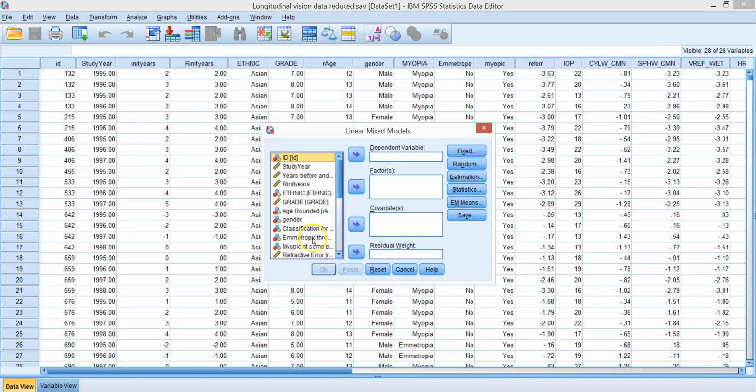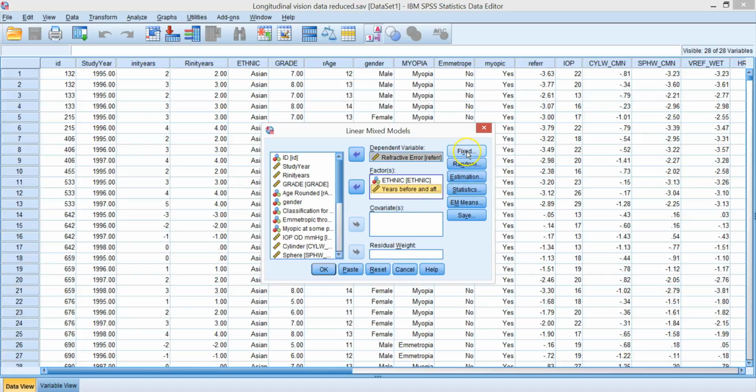All right, once we have selected our covariance type, we go into the next step, and we have to pick a dependent variable. We'll just use refractive error. And for the factors, let's say we're going to have a fixed factor of ethnicity, and we're going to treat years relative to onset as a fixed factor as well. Factors up here are categorical in nature. Now you could consider years before and after as continuous and put it down here with covariates. But that would assume a linear relationship. We don't necessarily believe that; in fact, we've seen that it's not completely linear. So we're going to go with this.